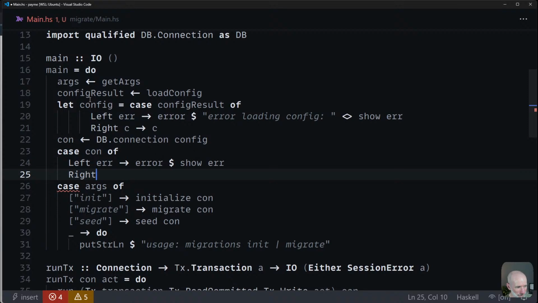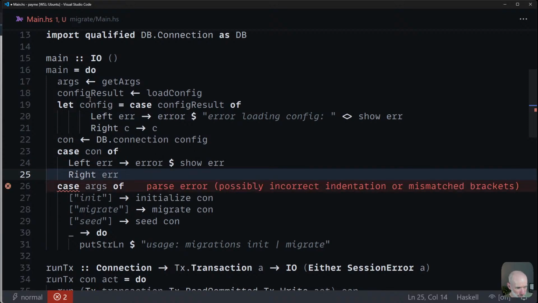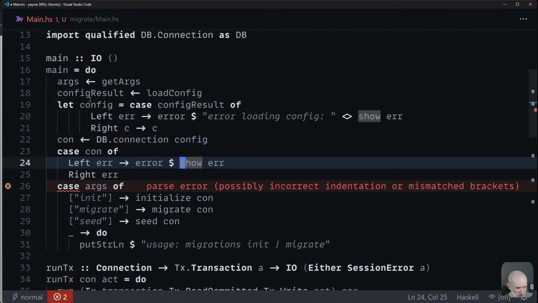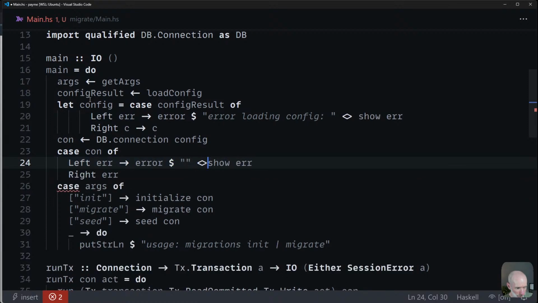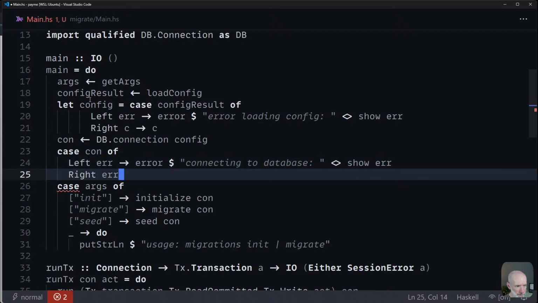And if we have right error, actually I might make this more helpful. So connecting to database, and we have right and a connection.